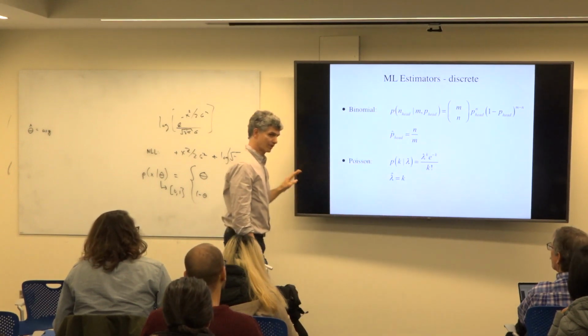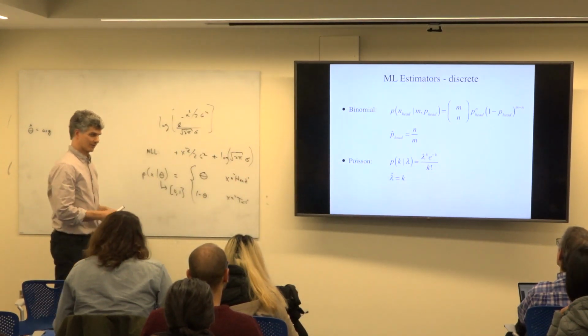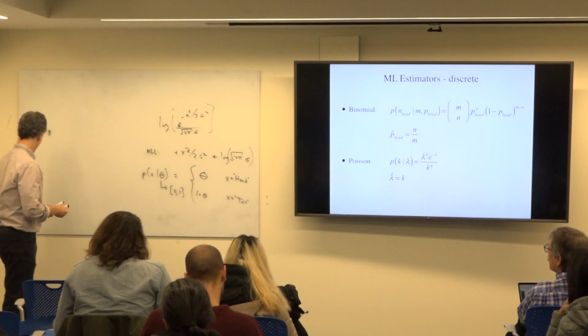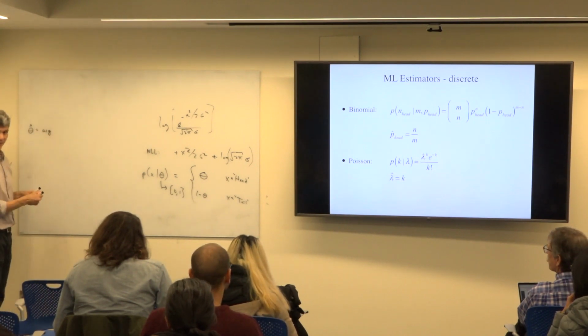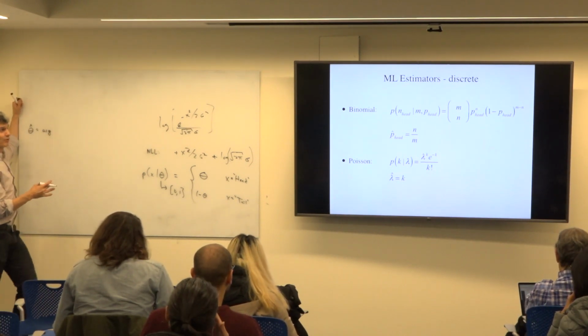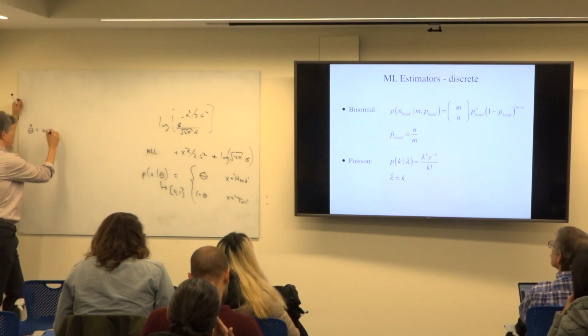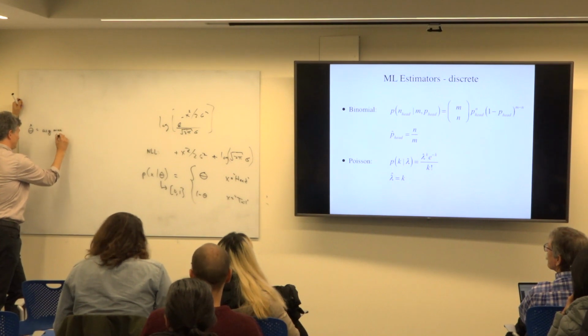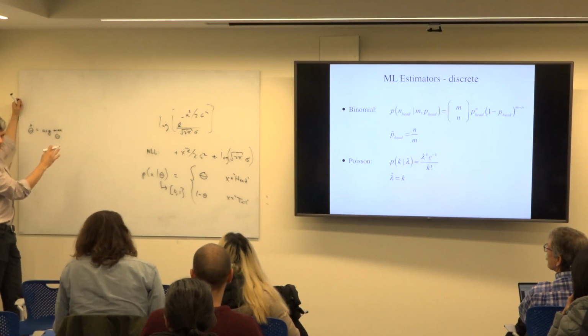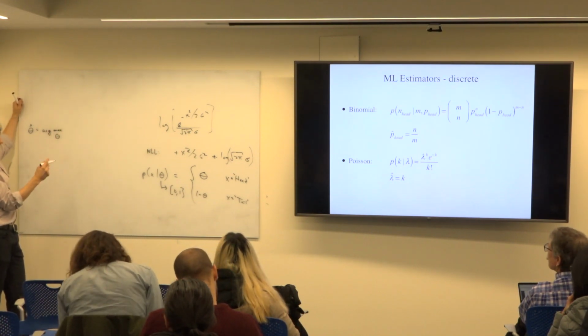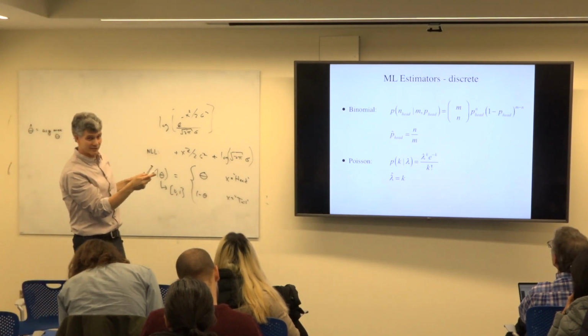Okay, but on the board, I'm going to leave it at theta. Right, it's a notation switch. So it's theta because that's the way we've been writing it out for the maximum likelihood estimator. So I want to compute the derivative of that thing with respect to theta. So let me just write the thing that I'm trying to compute the derivative of. And is it going to help me to take a log?